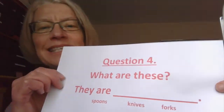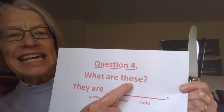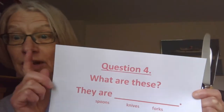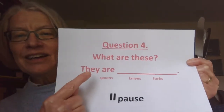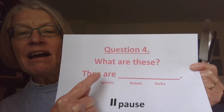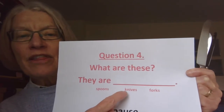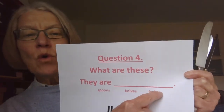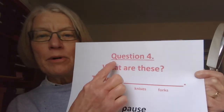Now, here we are. My question, not what is this, but what are these? Because there's more than one. Your answer should be, they are spoons? Are they knives? Or are they forks? Pause while you write your answer down for number 4.